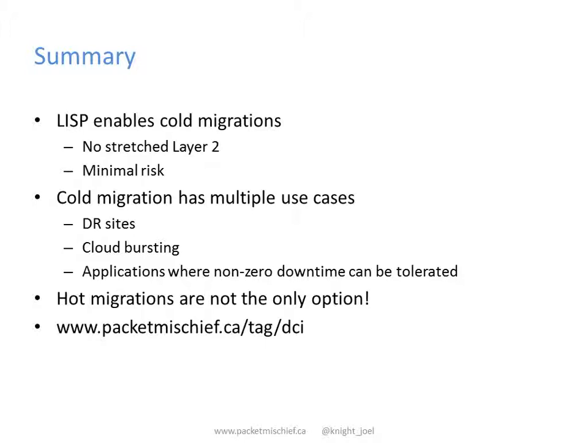So in summary, what I've demonstrated here is the ability to perform a cold migration of a server between sites that are connected purely over a layer 3 infrastructure. And I've demonstrated that the network can be intelligent enough to redirect a user's traffic to the proper location where the application is currently being hosted that they're trying to access.